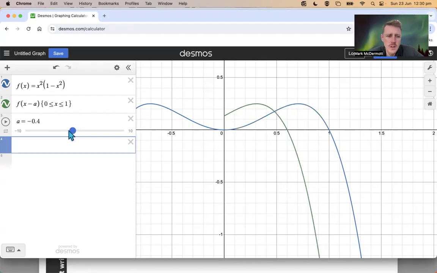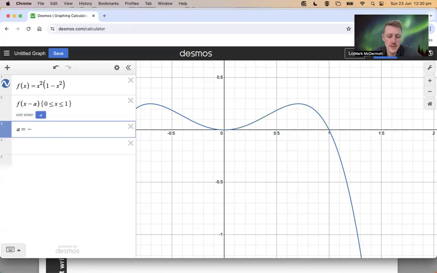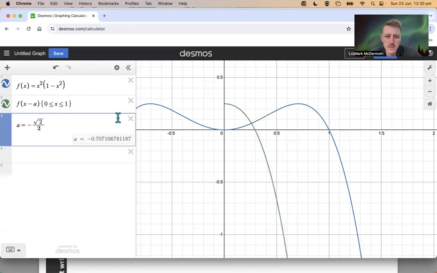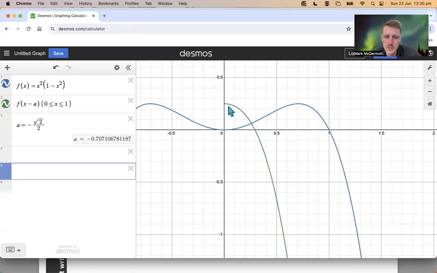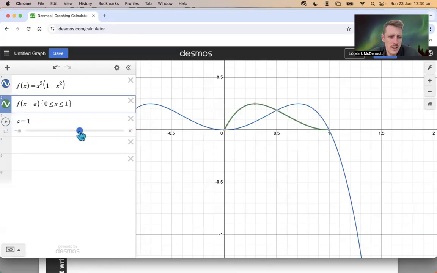Anyway, so yeah, we said between negative infinity to negative the square root of 2 on 2, we're going to get a maximum value of the function there. So you can see that that's a maximum value at 0, that x equals 0. Okay, if we just go back to having a slider, anything less than that is also going to be fine, because this is just going to move down, but you can see anything less than negative root 2 on 2 is going to give us a maximum value on the y-axis, which is at g of 0.